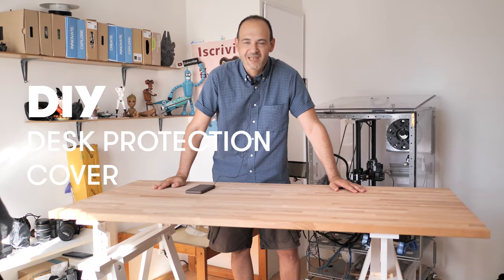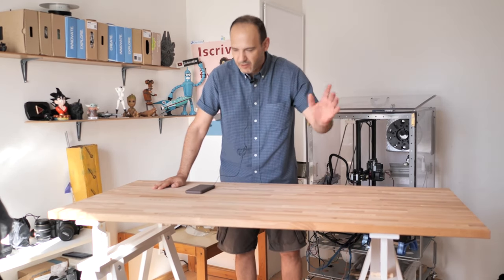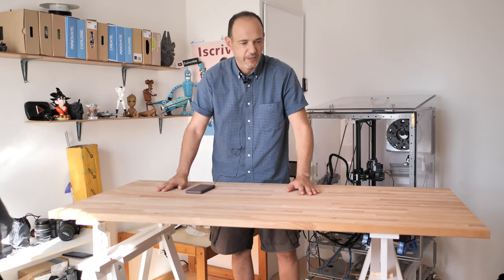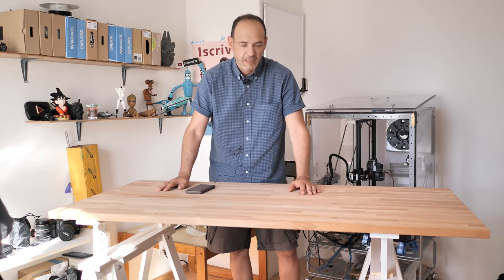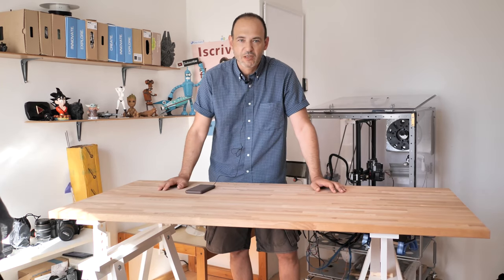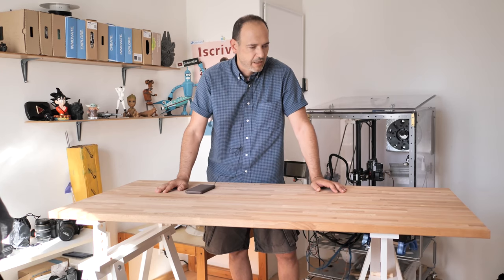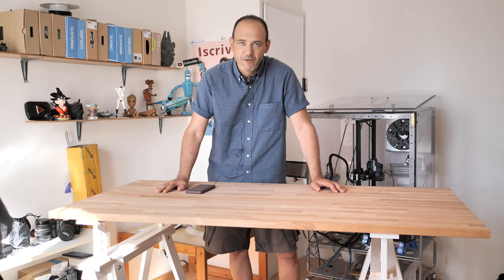I just bought this nice desk from IKEA. I will have a computer, a monitor, and a 3D printer on it. I'll also be doing some do-it-yourself stuff on it. So naturally came the question of how to protect the wood from various tools, the soldering iron, and the coffee I drink quite a lot.